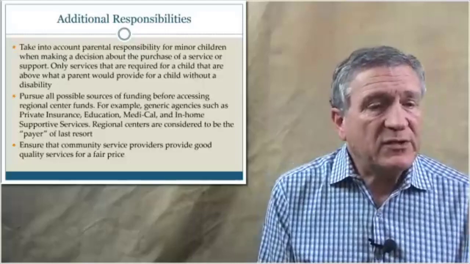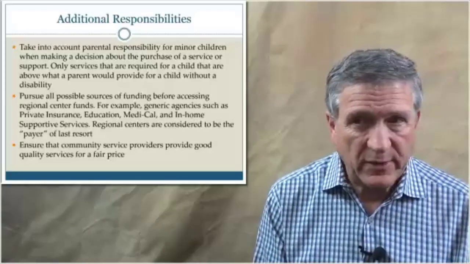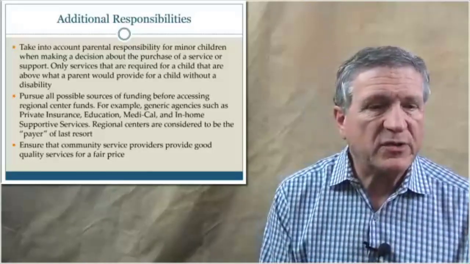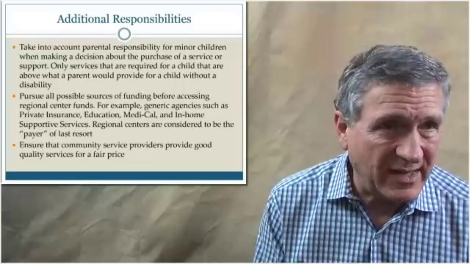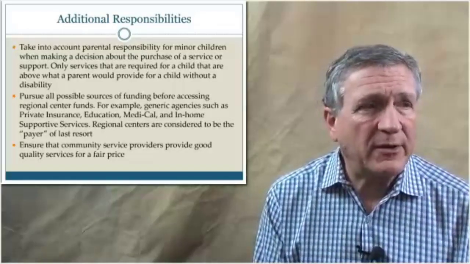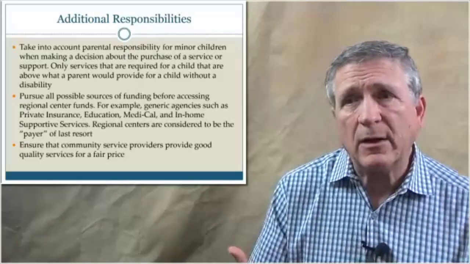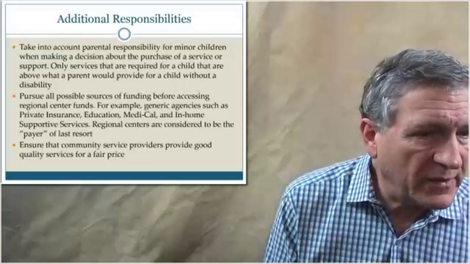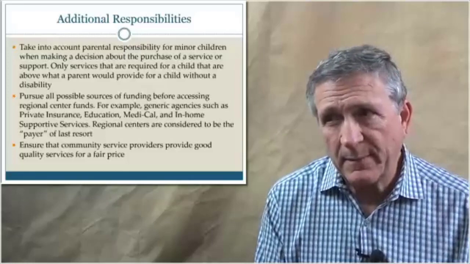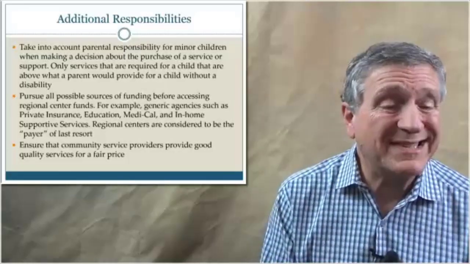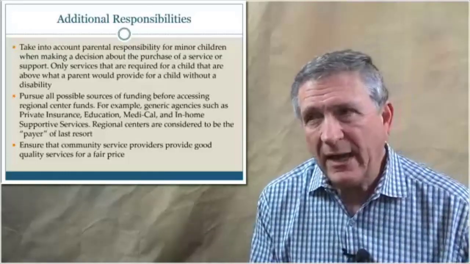Along those same lines, regional centers take into account what's called parental responsibility. So in looking at what services the regional center is going to provide, the regional center is going to look at what are the responsibilities that a parent would have for a child of a similar age that was not disabled. So many times parents are asking for particular services, but those are needs that are met by parents with a non-disabled child. So under the regulations, the regional center can't provide services that the parents would be responsible for providing if the child was not disabled.